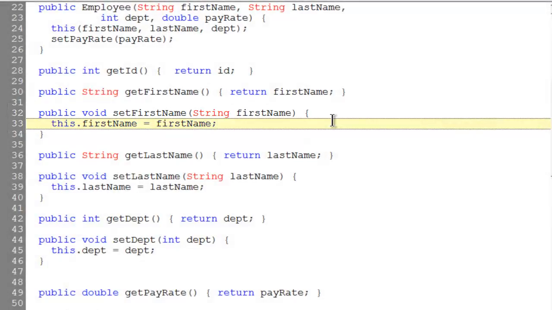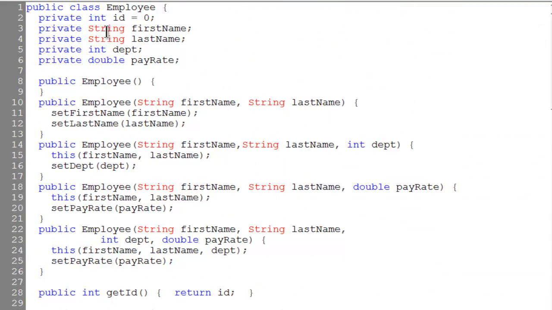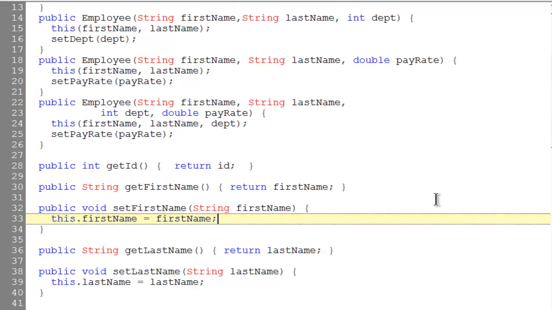And for that, we have an instance level variable. And you can see up on line 3, we do have a first name. Our problem, I'll go back down to that method. Our problem is that we have a naming collision. The local variable first name is the same as the instance variable first name. I can reference that instance level variable specifically by tucking this in front of it.